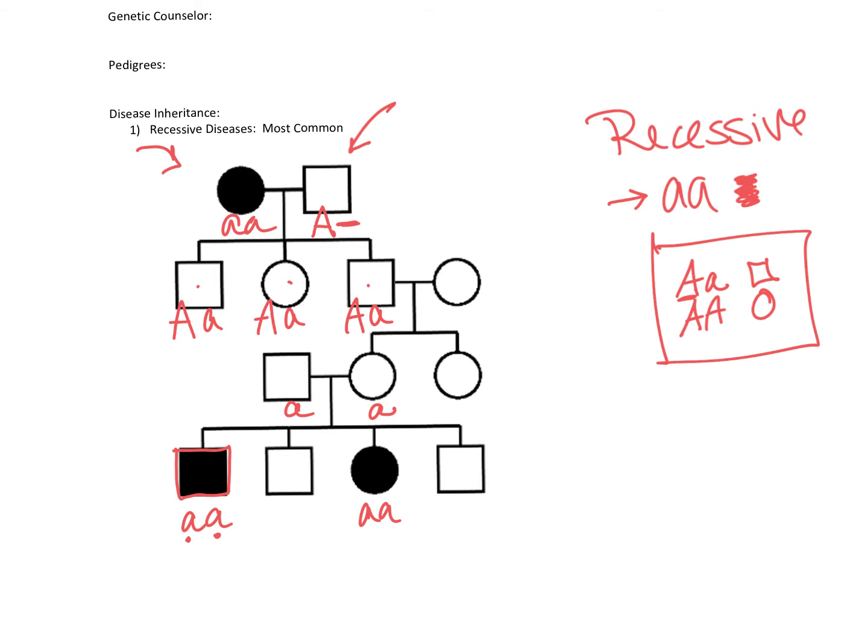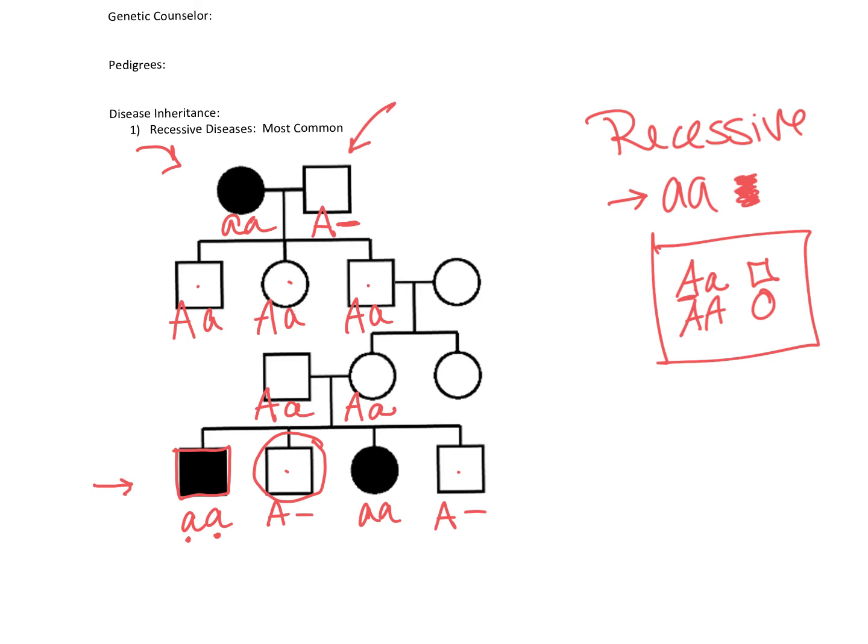Let's go way back down to the bottom on generation 4, looking at this boy and this boy. We know that they automatically have to have a capital A, because they're not shaded. But can we tell what the other letter is? And the answer is no. When we go to their mom and dad above them, they're not shaded, so their other letter has to be a big A.